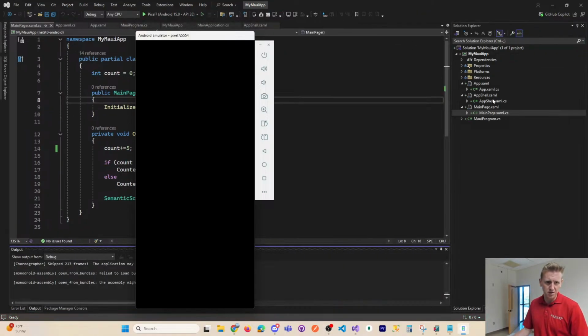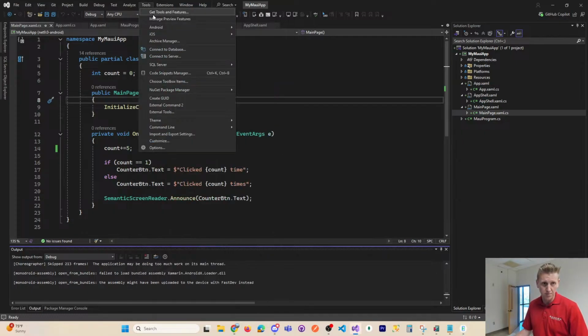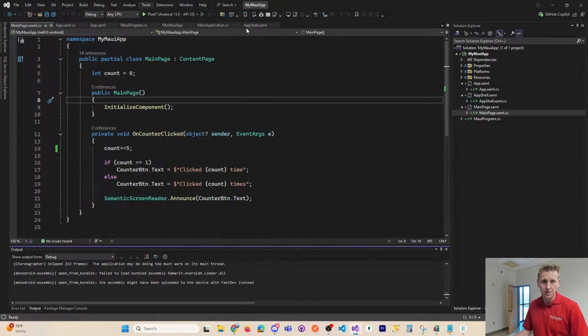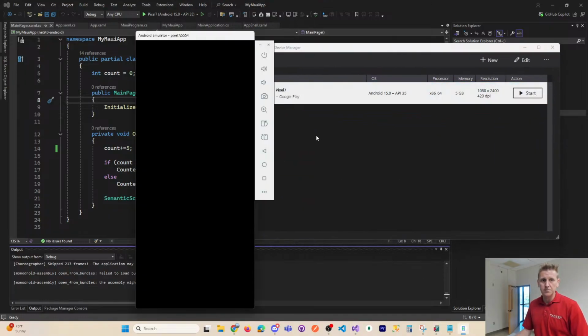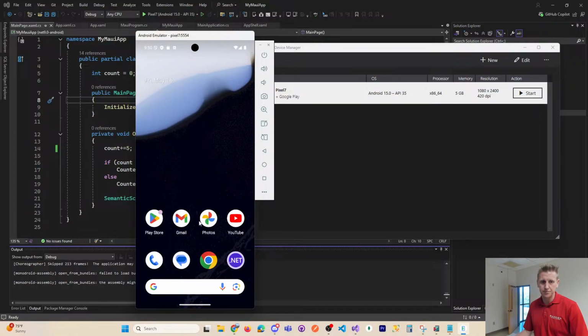Getting some different windows. Okay, now it goes back to this. Maybe it was sleeping.